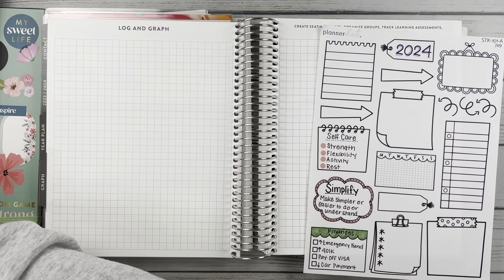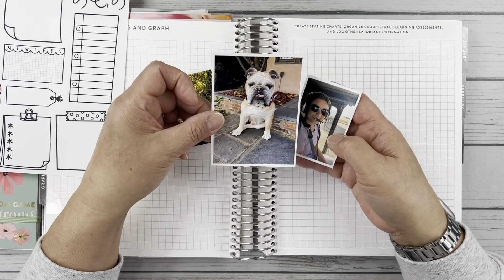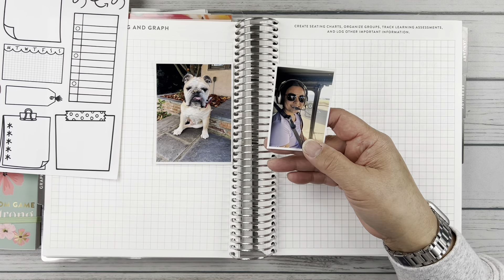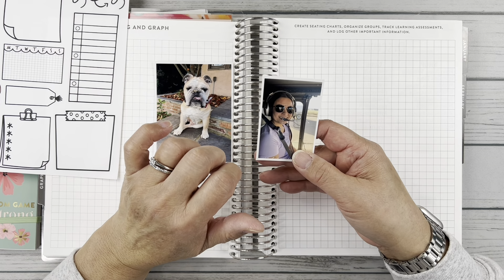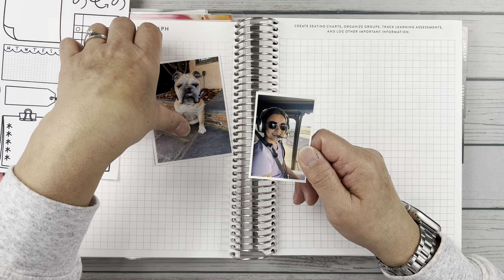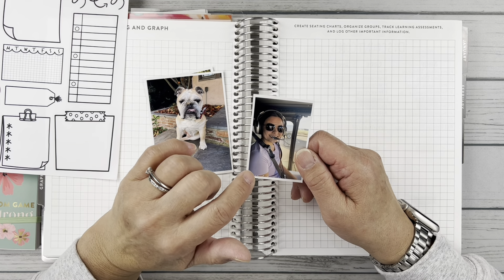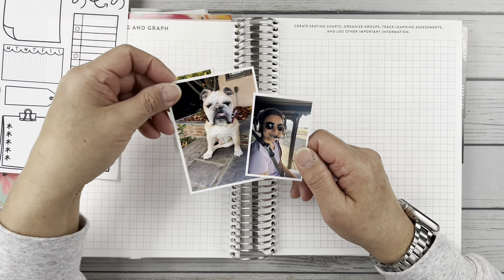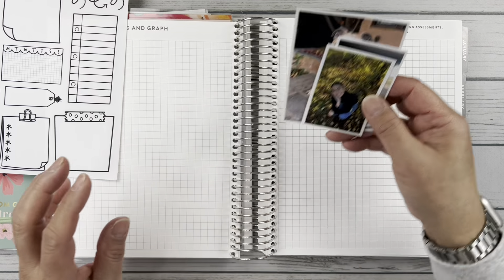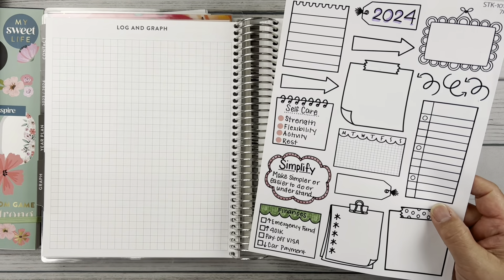I also have just a couple pictures. I always put pictures of my kiddos — I have one of Emma and then one of my Otis boy, which was on our Christmas card. And then one of Sophie from earlier in 2023. It was when she went on a fly-along in a helicopter — either the sheriff's or the police department. Scott has a friend from his squadron who is a helicopter pilot for law enforcement, so they took Sophie on a fly-along. That was really a big moment for her.